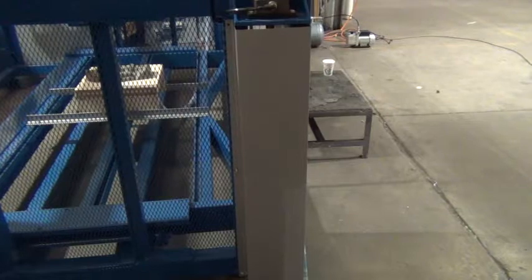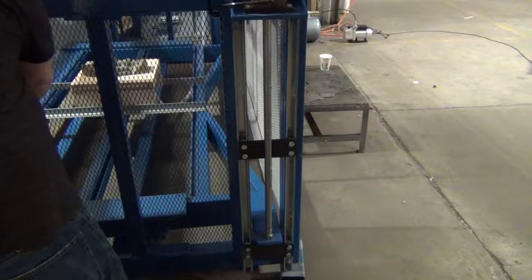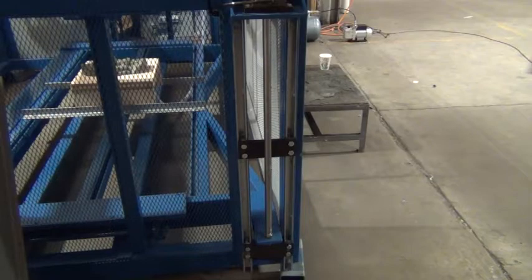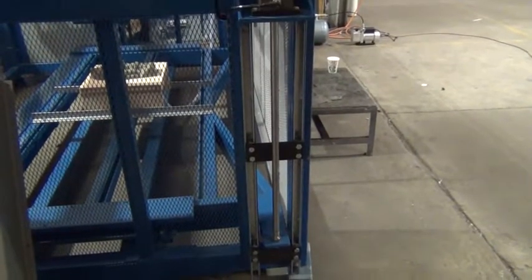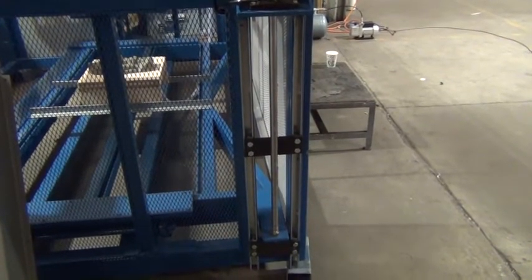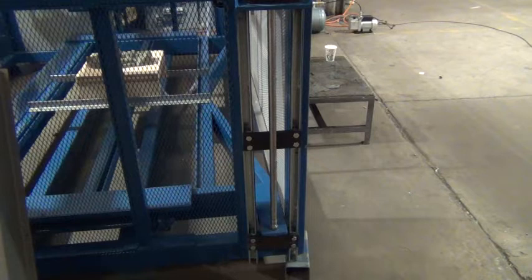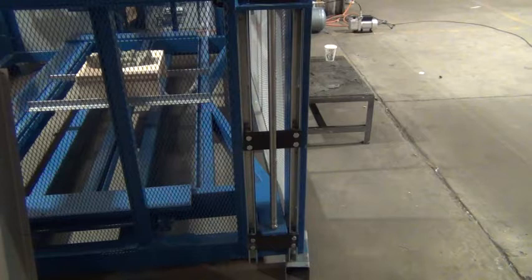If you remove the cylinder guard, you can see the upper and lower stop motion brackets — here and here. These are located on both the left and right hand side of the machine and are used to limit the motion of the table. If you wanted to limit the amount of motion the table goes down, you would raise the lower bracket. If you wanted to limit your stroke going up, you would lower the top bracket to whatever you need it to be.